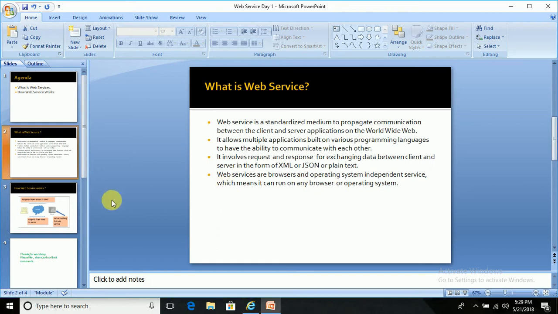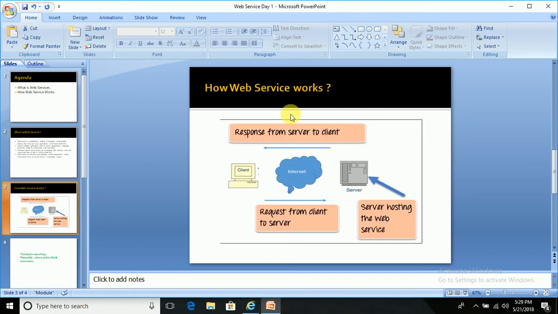So this is all about the basic things about the web service. Let me go to the next slide, that is how the web service works. If you see this picture, we can observe the two main things, the client and the server. You can assume these are two different machines, the client is one machine and the server is another machine, and in between they are connected over the internet, over the network.